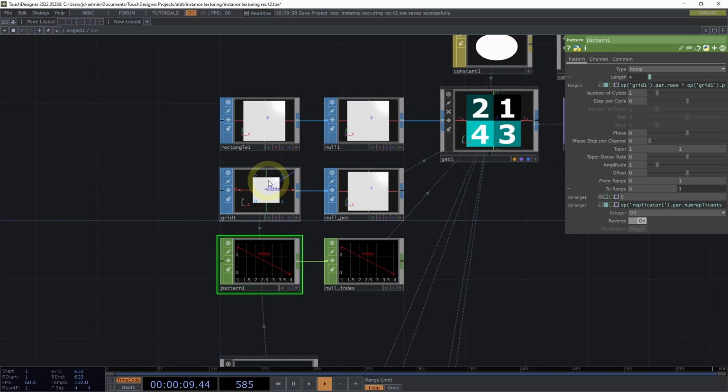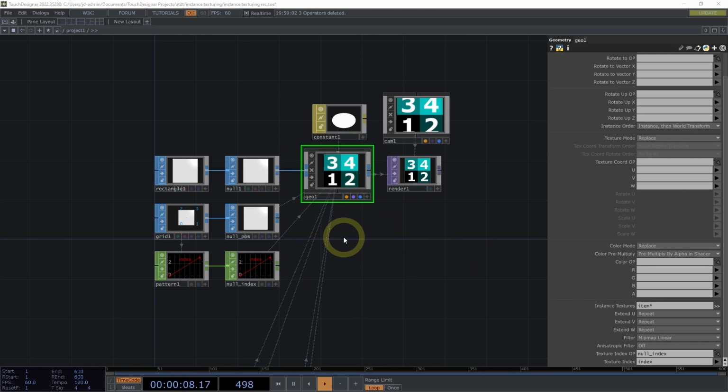Now it's possible to use something like a sort SOP to change the ordering of these points if you, for some reason, want to, but it's also sometimes easier, especially when you have a lot of points, to work with the chop channel and just selectively choose which texture you want to apply to that particular instance. So hopefully that helps clear things up a little bit as to how this functions. And I'm going to turn this reverse switch back off before we continue on.